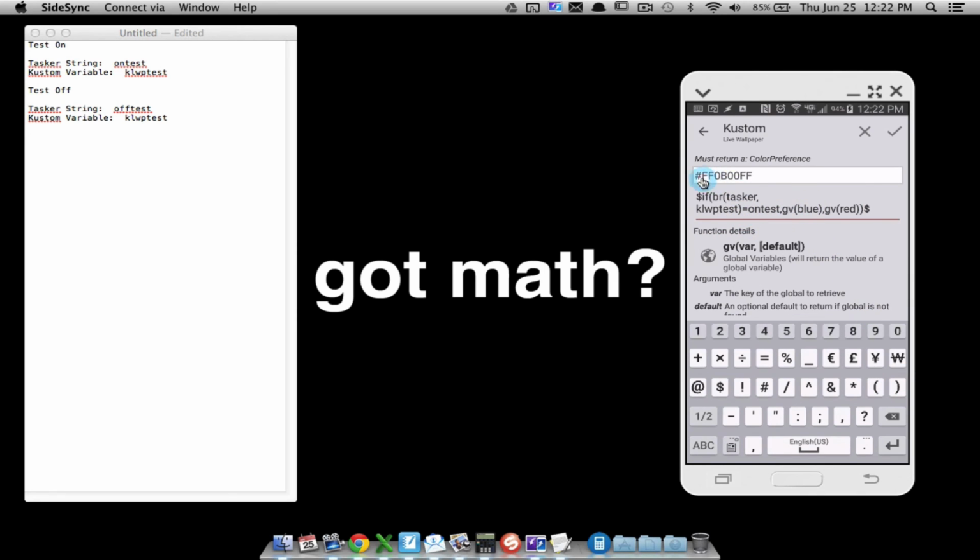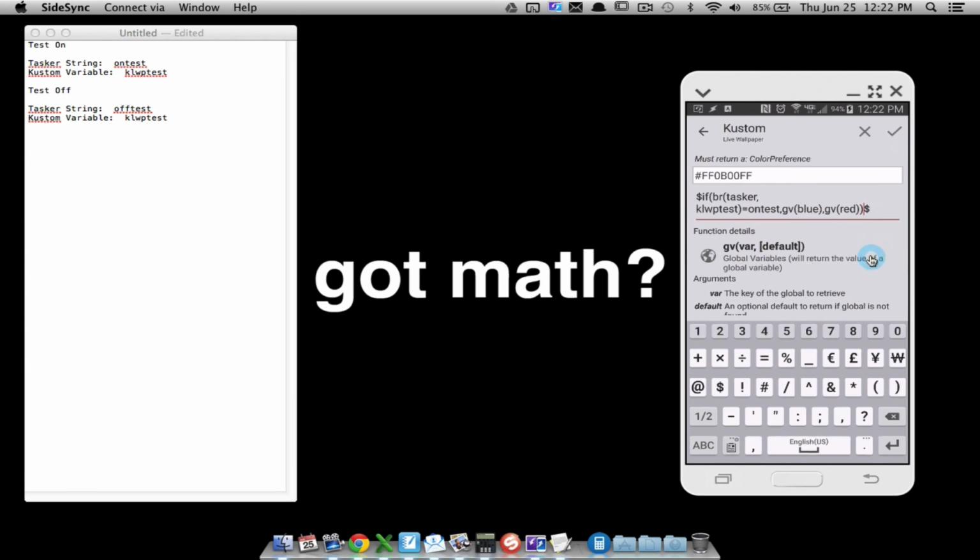So right now I'm guessing that right there is the code for blue because my test is on. When we cut it off, it should be red. But this is where we're using those variables we created within Tasker to communicate with KLWP. Now notice I'm not using the percent test, I'm not using just the word on, just the word off. Those are things that I established within Tasker. We also established these things within Tasker, but this was underneath that KLWP plugin. So this is where I'm using this stuff over here, if that makes sense.